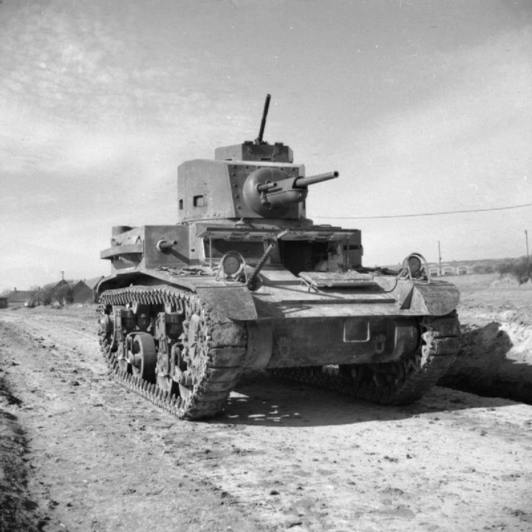The M2 light tank led to the U.S. M3 series and M5 series light tanks. The Ordnance Department viewed the M2A4 as a stopgap tank, and work to improve it further began in June 1940. The first M3 Stuart tanks began to be produced in March 1941. The original riveted M3s closely resembled the M2A4, and the two types occasionally served in the same units. The easiest recognition feature is the rear idler wheel — on the M2A4 it is raised, while on the M3 it trails on the ground, increasing flotation for the heavier vehicle. The M3 retained the same Continental W670 engine but incorporated one-and-a-half-inch total armor thickness, with weight increased to 14 tons. Eventually over 4,500 examples of all variants were produced.